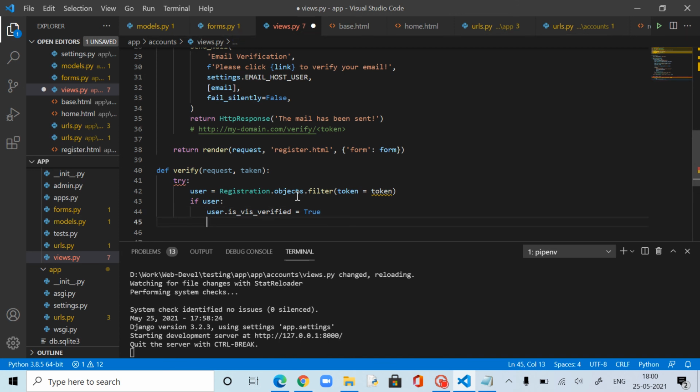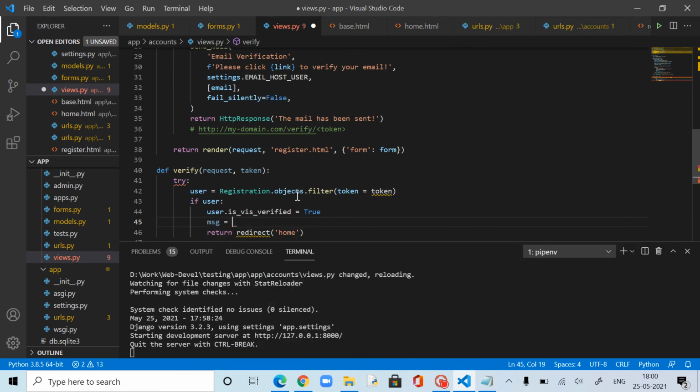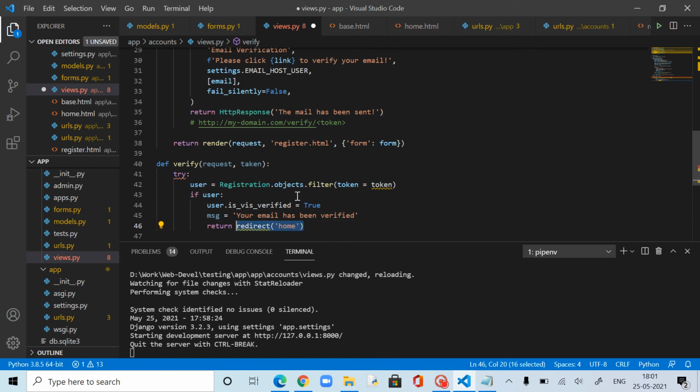Now I can redirect them to home, or maybe I can just print a message. The message is going to be, your email has been verified. Now I can, not redirect, actually return render.